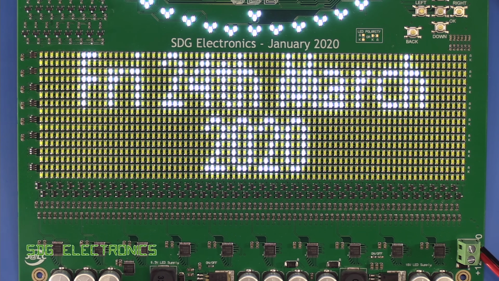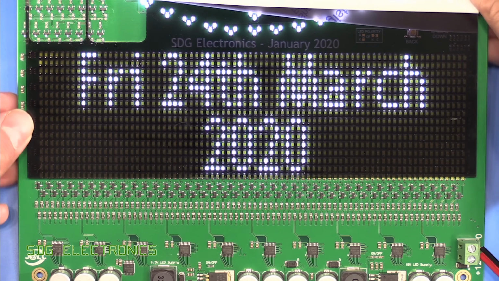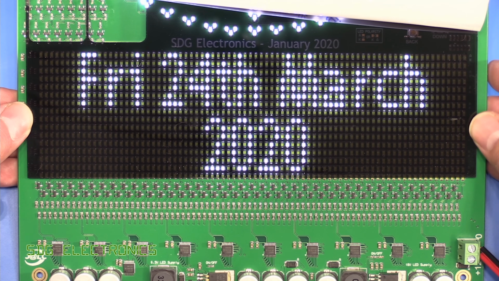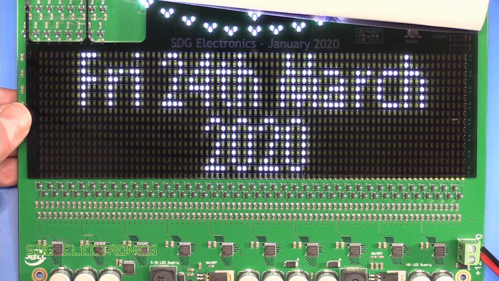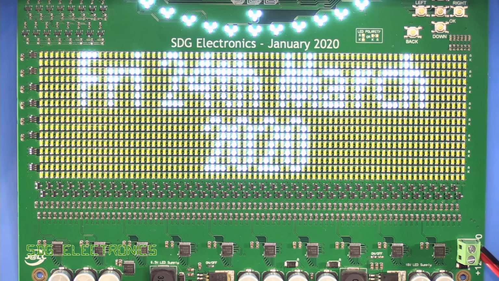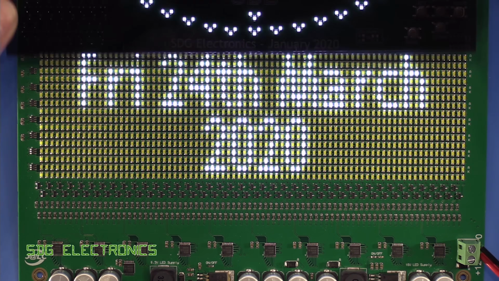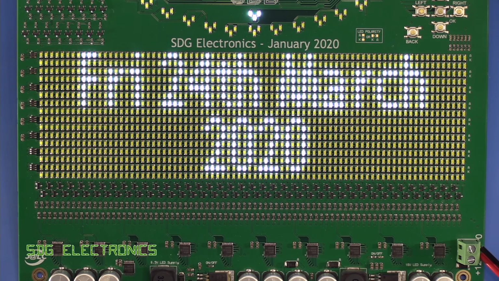I did also find some acrylic in my collection. It's not enough to do the entire display, but that's how it's going to look once it's got the smoked acrylic in front of the PCB, and you can see that improves the contrast quite significantly. If I show you with it and then without it, you can see the contrast is really quite different. So I've got to order some of this in, but I've got to wait until I'm back at work before I can use the laser cutter to get it to fit.